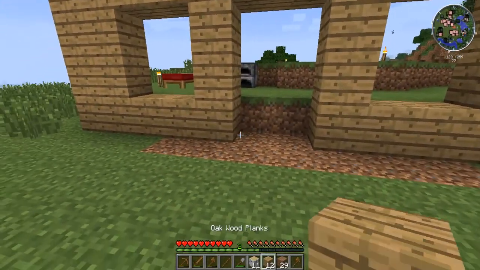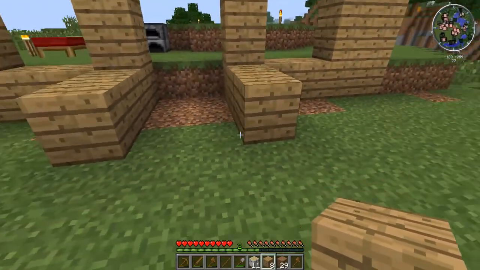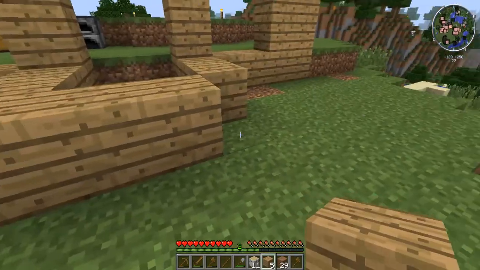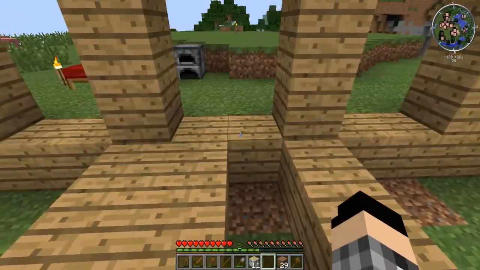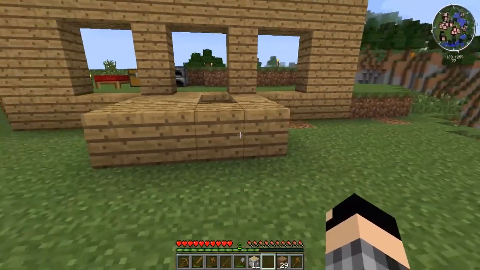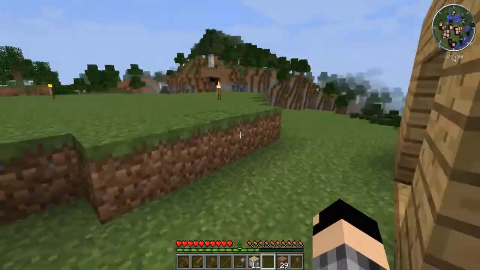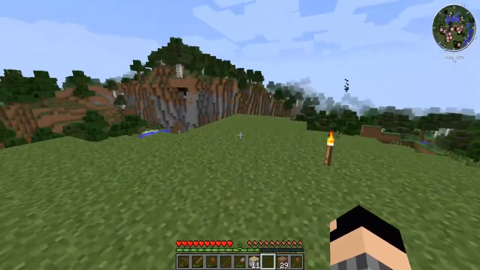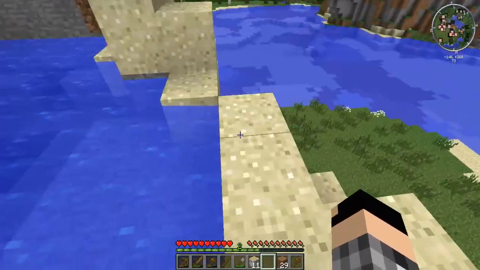So let's see here, if we do this. So this would be kind of like the porch right here, maybe. Like that. And then there's like a fence right here, and then there'll be stairs going right there. Maybe? Ooh, we have our first wall. Okay.